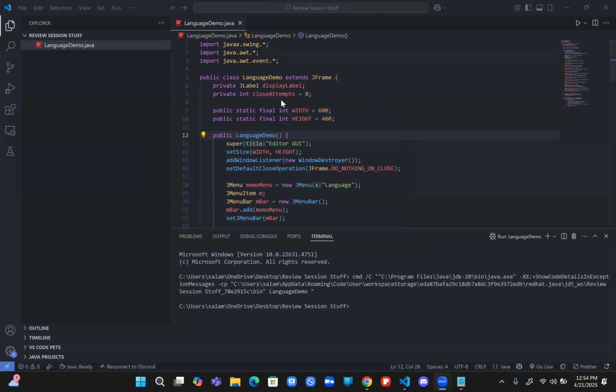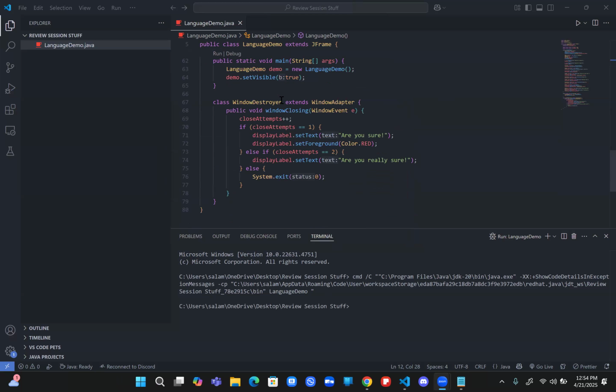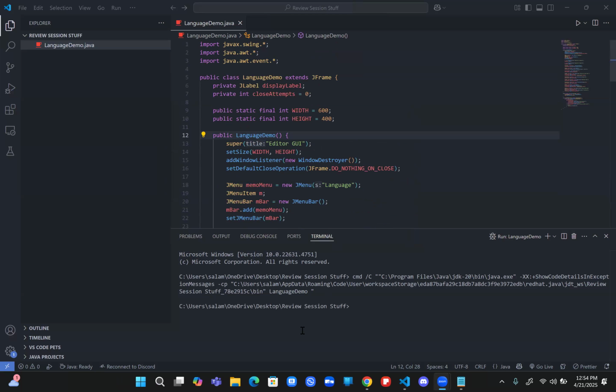Does anyone have any questions about it? That's GUI to you guys. Like I said, most of it's just memorization. Any questions? Any questions at all? Anyone have any portions of the GUI that they didn't get?